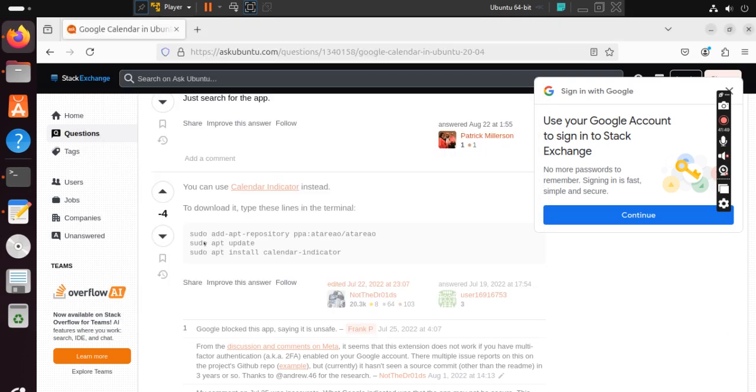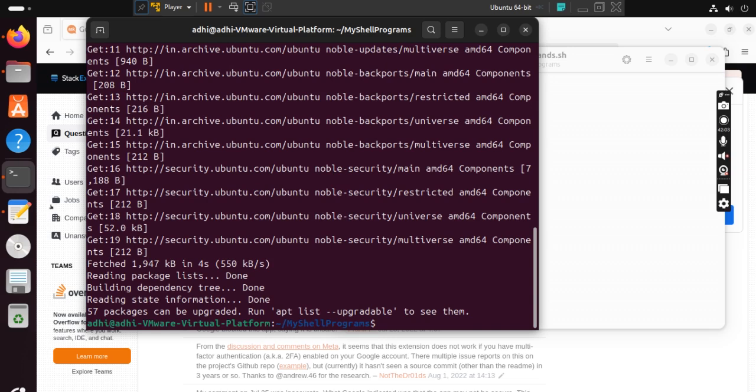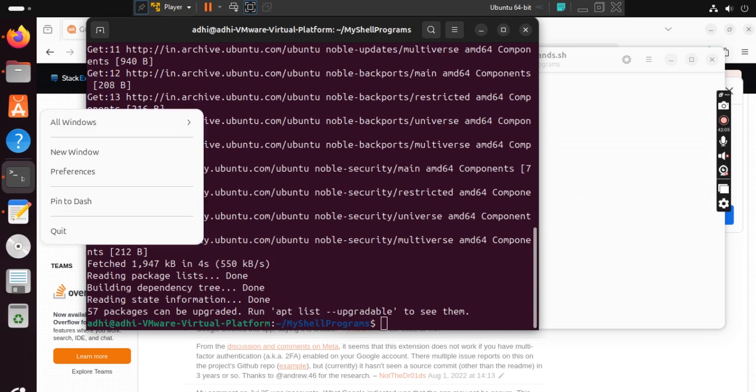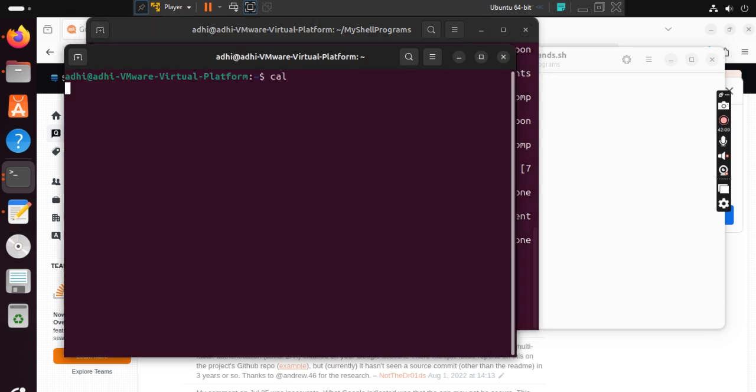CAL is not working. Here you can see, CAL is not working. You can take another terminal. If you say CAL, it says CAL is not found.